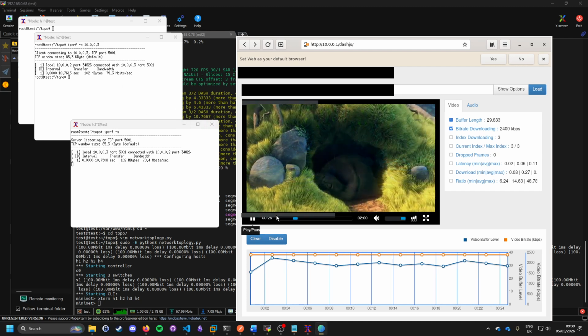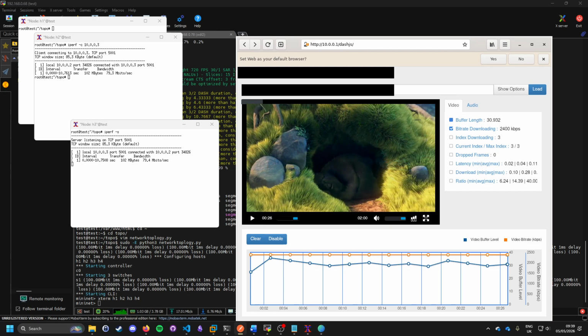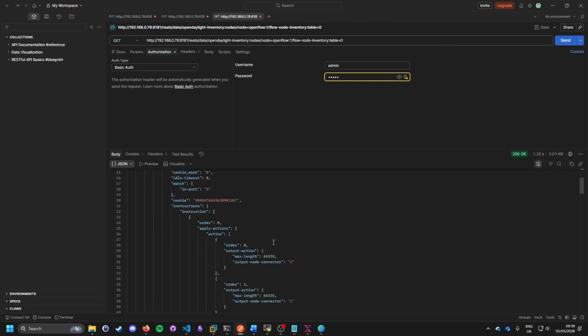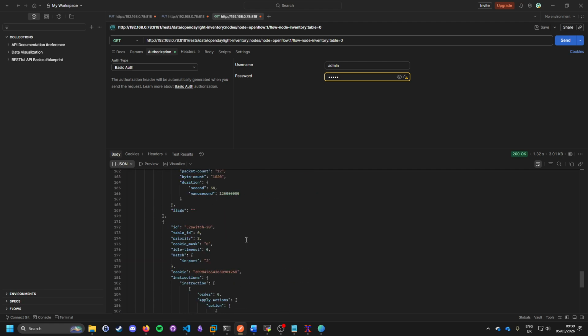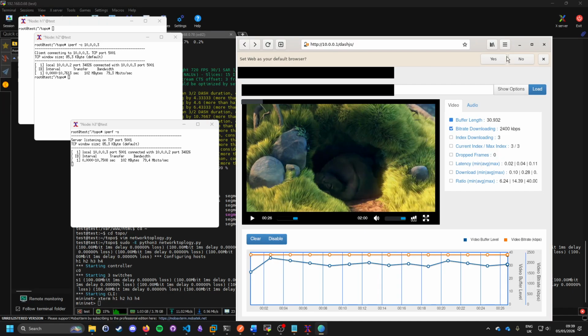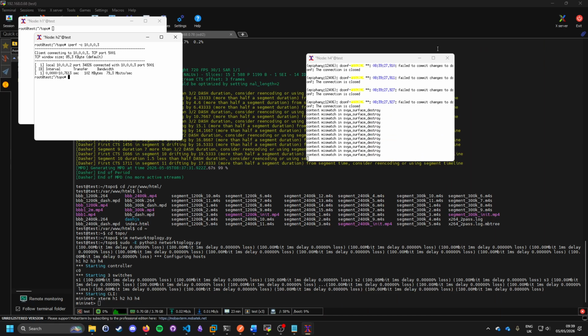Okay. So also there are no SDN control policies, as if I do this GET request, it shows the 5 default flows with no rules. Essentially. Okay.